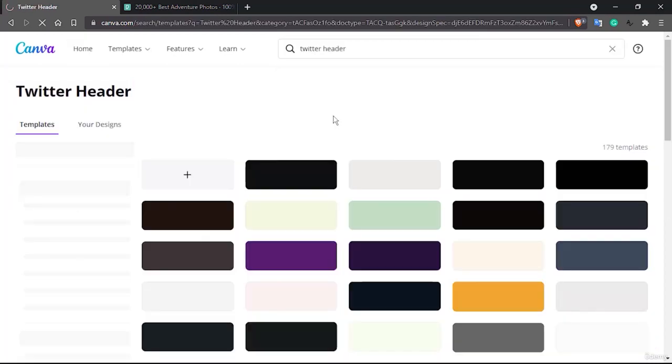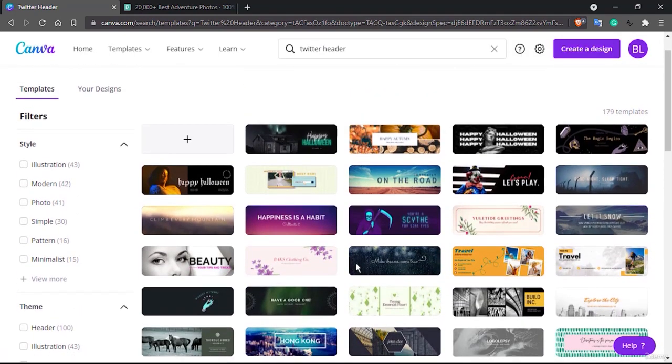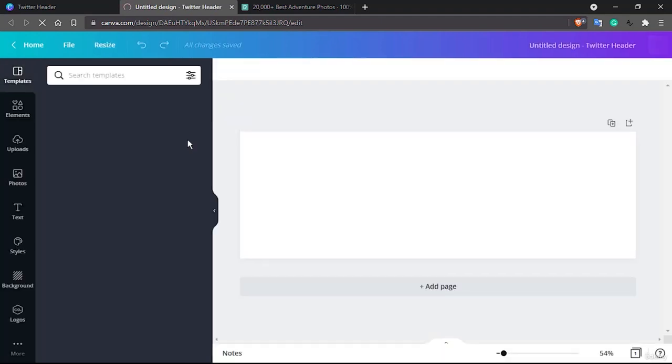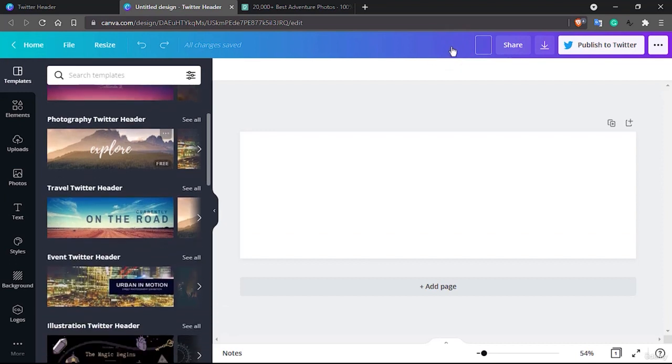As usual, you can go through these designs previously created. Essentially you can just simply change this text and use that idea. So let's open one and start creating. The Twitter header is fairly simple and doesn't take much effort. And you can see here there are different ideas for the Twitter header.